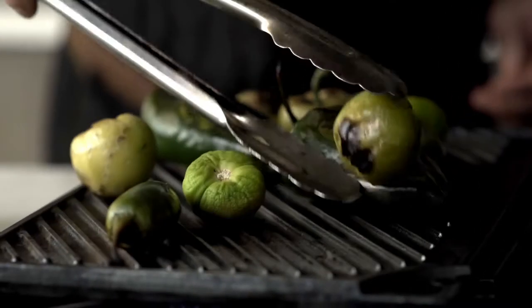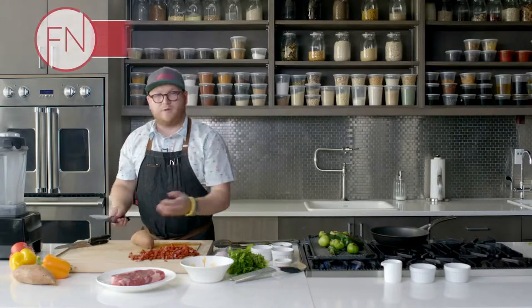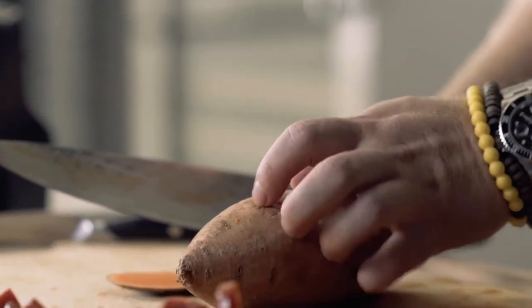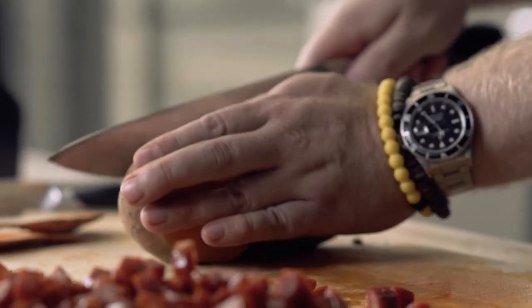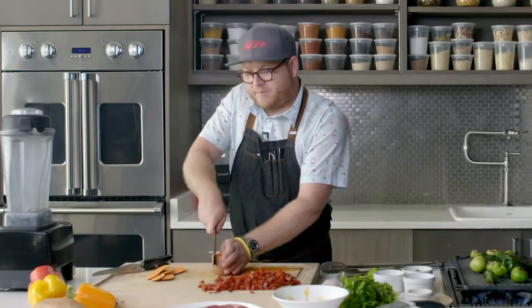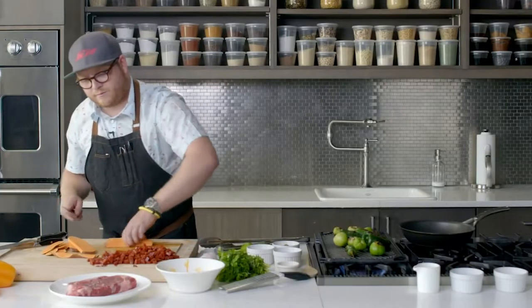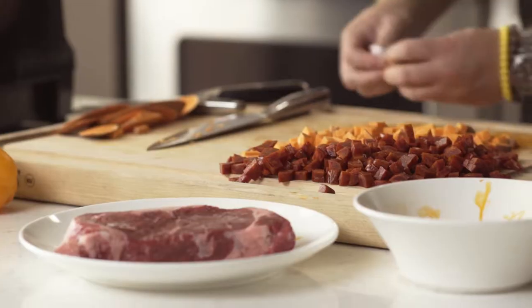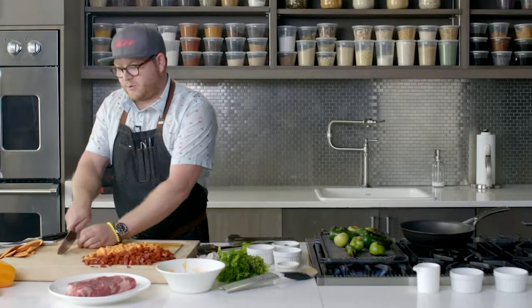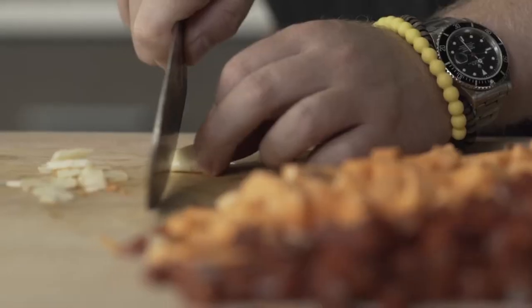You also want to make sure that you're monitoring these vegetables. It wouldn't be a chorizo sweet potato hash without sweet potatoes. What I like to do is cut one side off so I have a uniform area so it doesn't roll around. We're going to cut all four sides off of this washed sweet potato because I am actually going to keep that skin on. I'm going to do nice little slits so that we can turn it. For garlic, let's go nice thin slices — let the knife just rock on that cutting board.